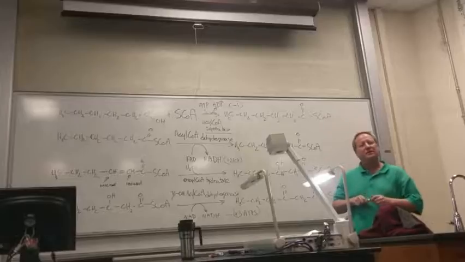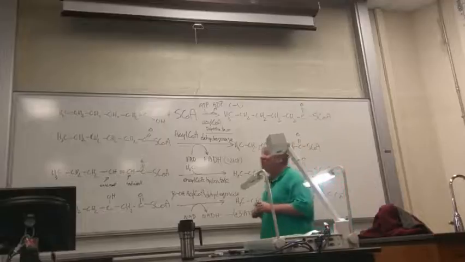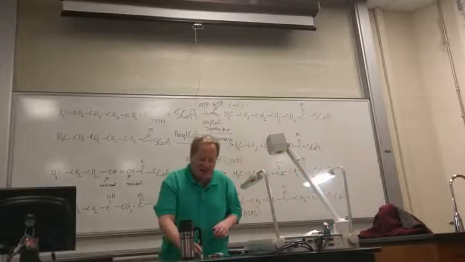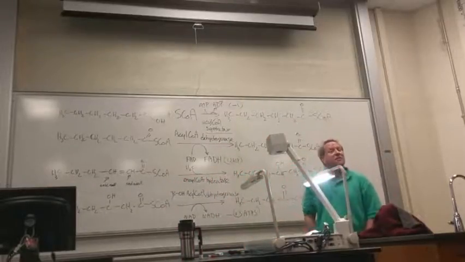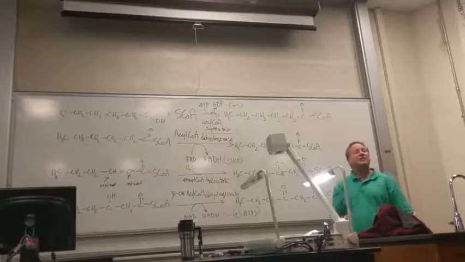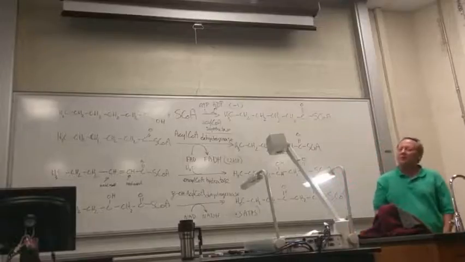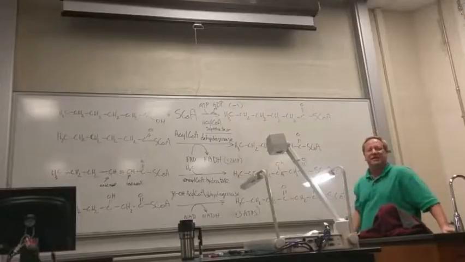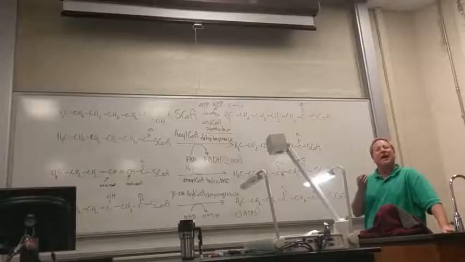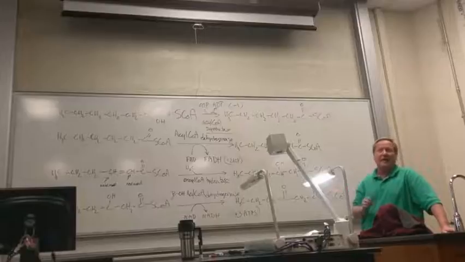Since this is breaking into two carbon acetyl CoAs, what would happen if you started with a fatty acid that had an odd number of carbons? That's a very interesting question, because I wonder about this every year, and I even try to track it down. If you started with an odd chain fatty acid, at the end you're going to have a three carbon molecule, and that would stop the reaction, and you would have a three carbon molecule that you could possibly assimilate. So the question is, could an organism live with an odd fatty acid as its only carbon source? And I've never found the answer to that.